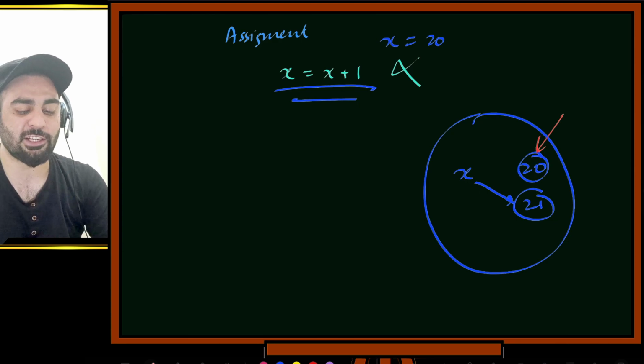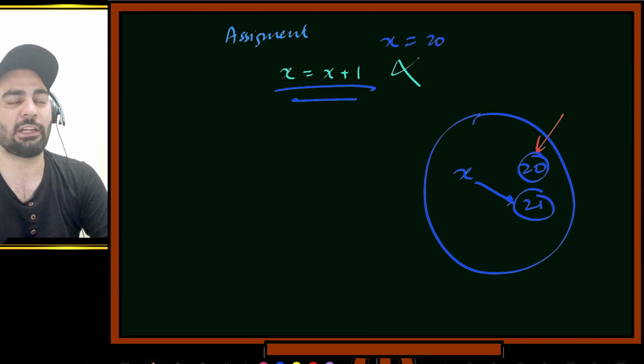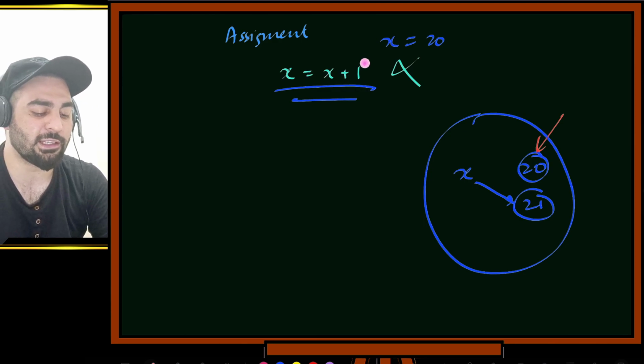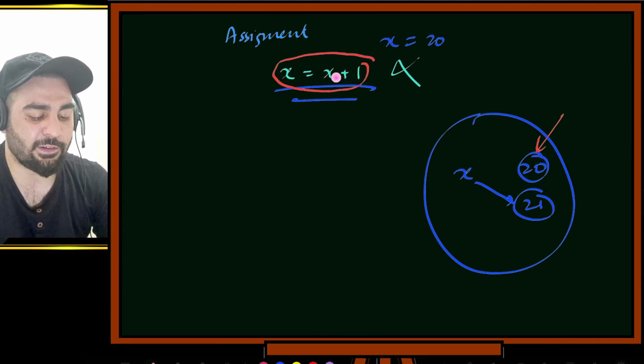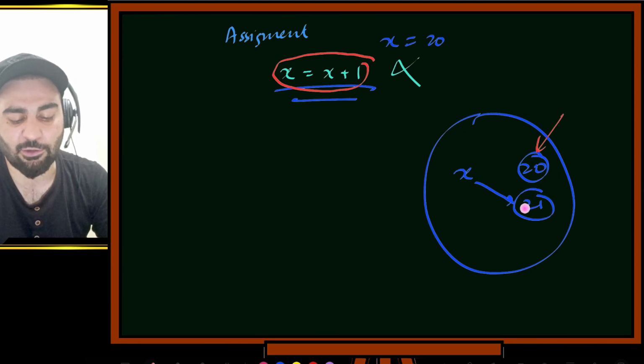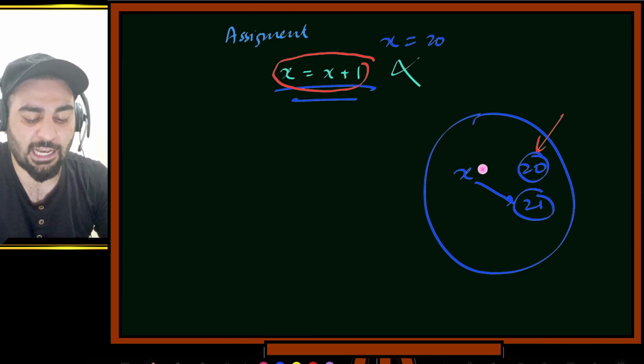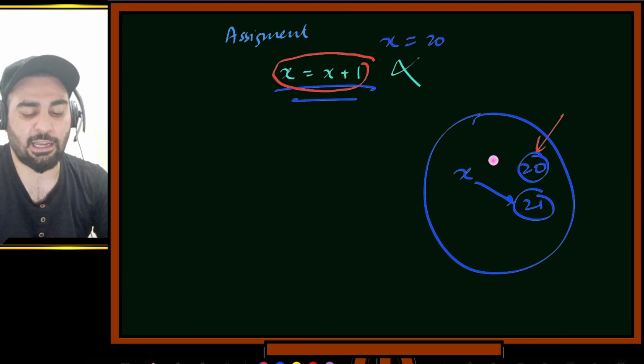Again, when you see an instruction, try to do it in this fashion, which I did. x is equal to 20, create an object 20. Then x is equal to x plus 1. What it does is go from right to left. See x plus 1. So you have the x and add, this is 21. Make a new object. Then assign it to the x. So now you know that this x was actually over here. Okay, now you will basically just remove this name from this location and you will give it to this location. Okay, now you have access.